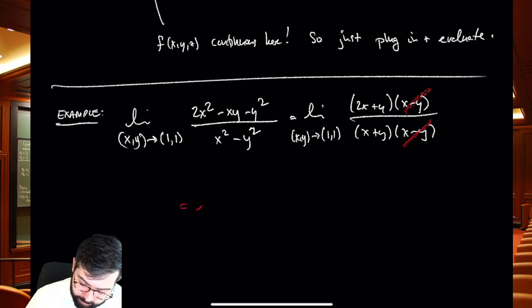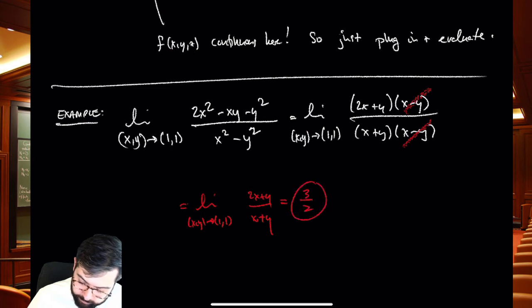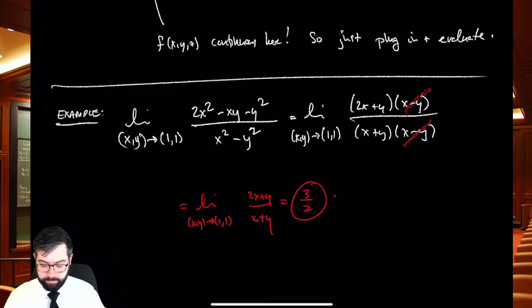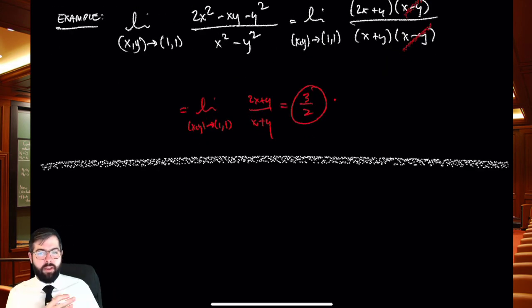And so that becomes the limit of (2x + y) over (x + y). And these two functions are continuous at this point, right? This f over g. So we're good to go. This is 3 over 2. So if you have an apparent discontinuity, give it a shot with some stuff that you know, possibly even L'Hopital's rule, to make it happen.